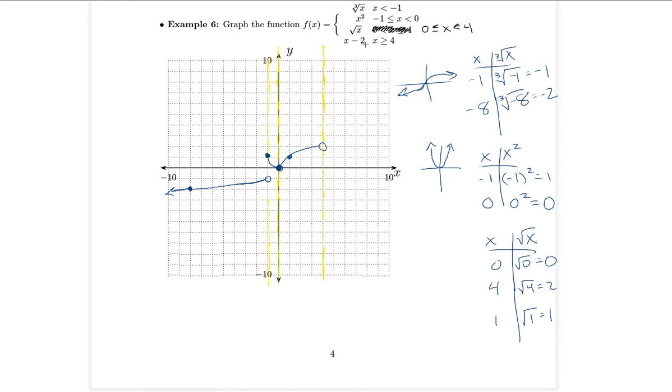And then lastly, for y equals x minus 2, when x is 4, not 2, excuse me. When x is 4, 4 minus 2 is 2, so we're at over 4 up 2, so I get to fill that in. Right, when x is 5, 5 minus 2 is 3. Right, so you get the picture now, right? It's going to look just like that.